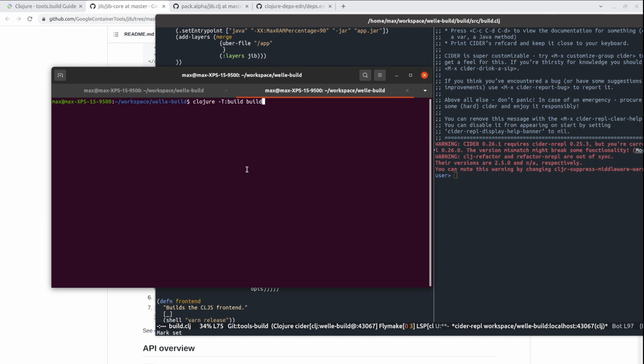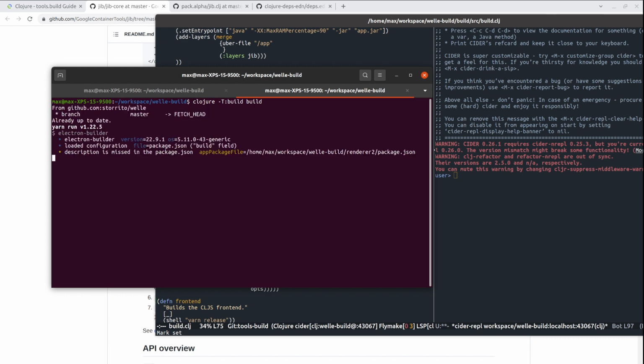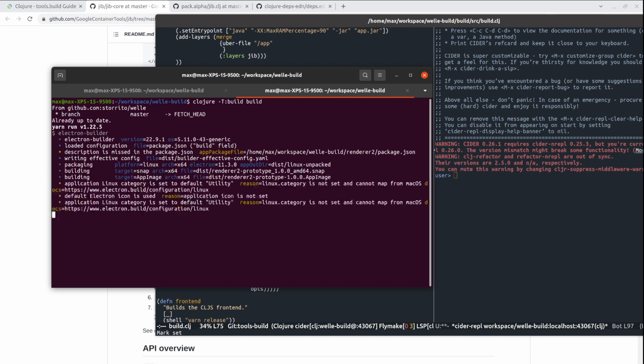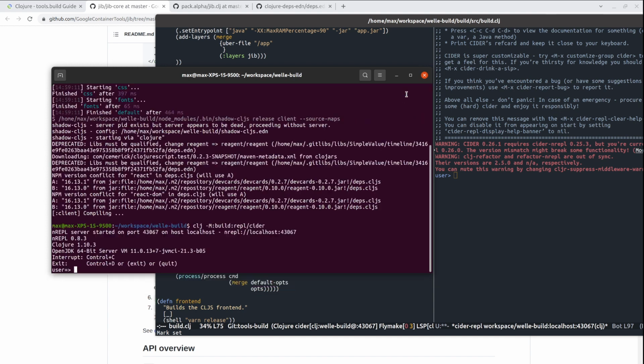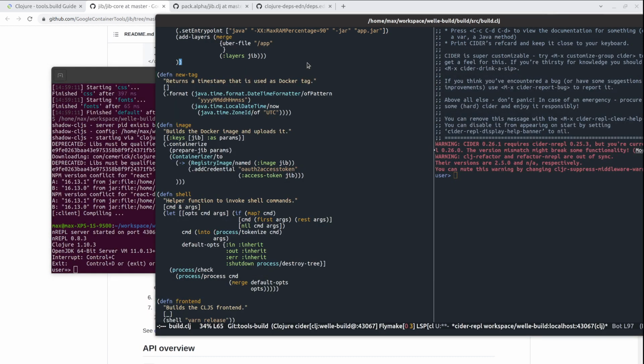But as I said, it's super awesome to be able to use the normal REPL to develop it. So here I can also just invoke it, and you will see that it outputs the stuff like you're used to, I just aborted it because it will take too long, like you're used to if you're invoking the build steps from your bash script or whatever.